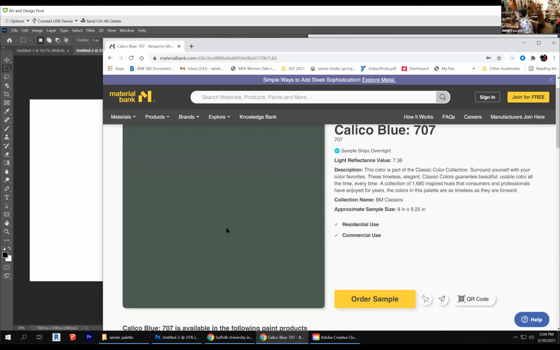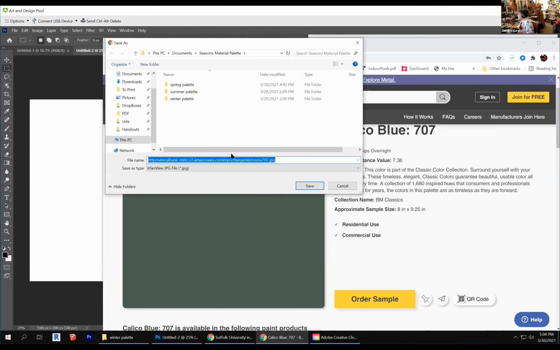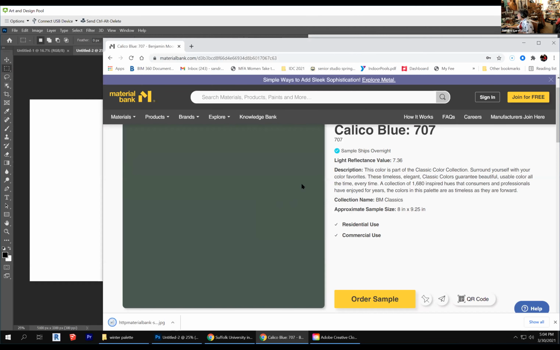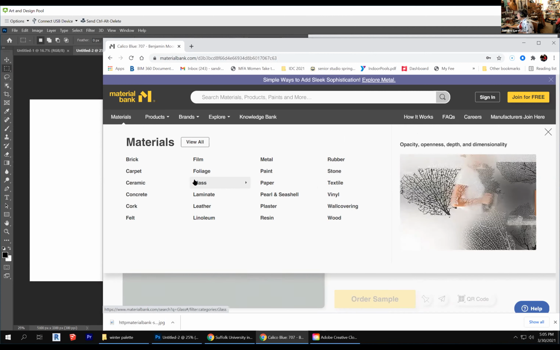Okay, and even though I haven't signed up for this, this is what I showed you guys. When you bring up an image on the computer, you can right click using a project browser and ask it to save the image. And I'm going to put this in, start assembling my winter palette. That's going to go on my wall. I mean, it's as simple as thinking of this. What do I want on the wall, on my walls? What do I want on the floor? What do I want on the ceiling?